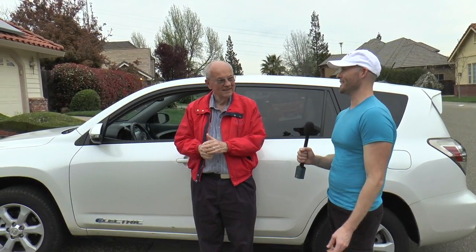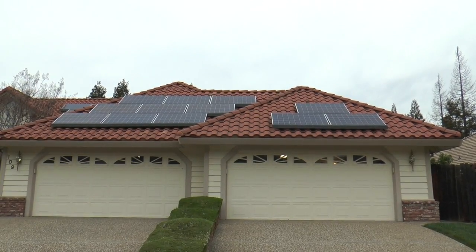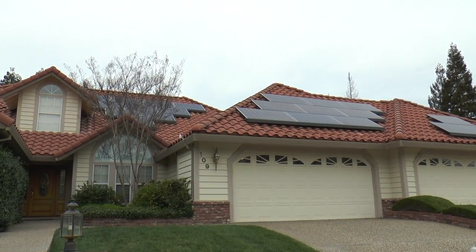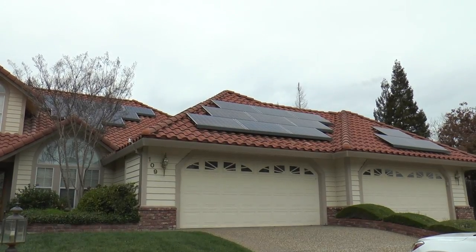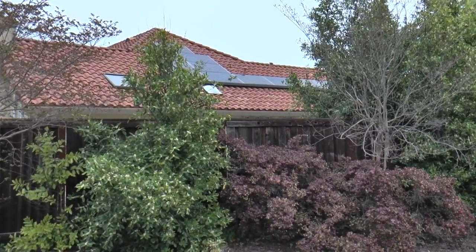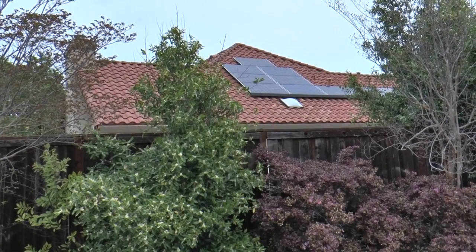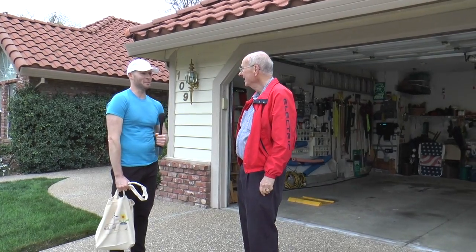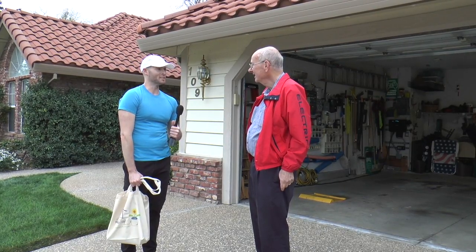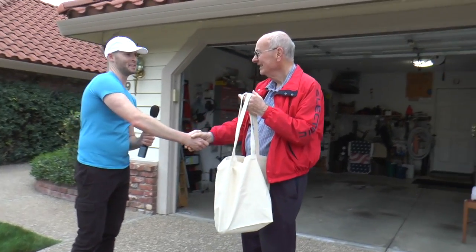So Tom, I see on your roof you also have a bunch of solar panels. You're not seeing all of them — there are some around the corner. We've got three sections here and quite a few on the other side of the house as well. So you're basically pretty self-sufficient: you've got the electric cars and you're able to generate solar energy as well. Tom, thank you so much for explaining your electric vehicles, your setup, and all that you did to get electric vehicles on the map.